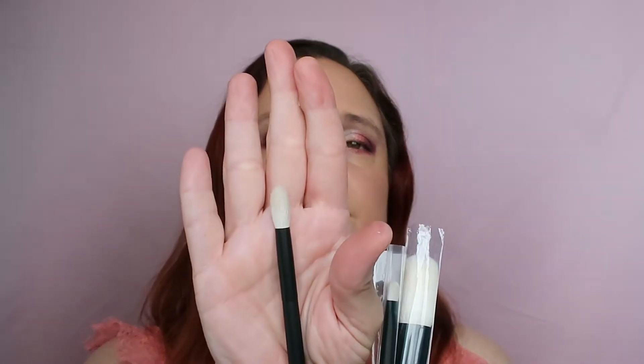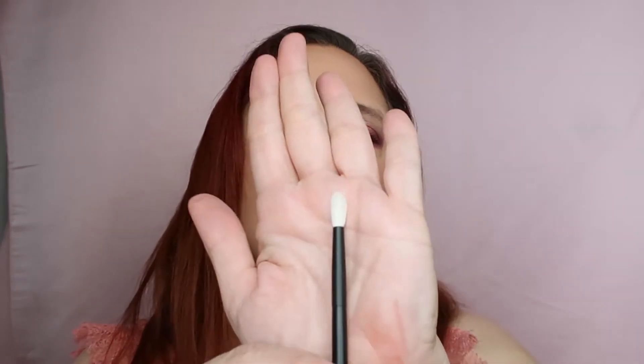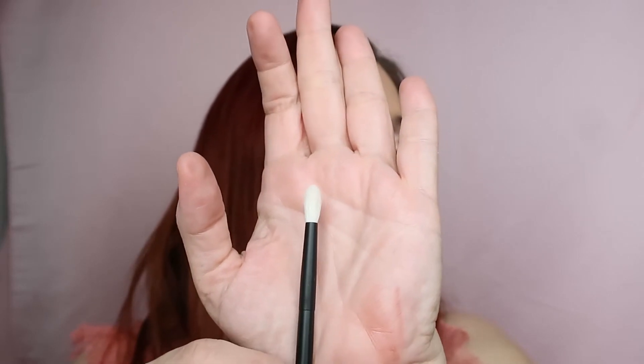So I got three — let's see which ones I got. Okay, I got this one which is number 16. Unfortunately there is no brochure here and I don't remember which one does what. This is number two — this is how it looks like, oh it's so comfortable. Next up is number five — this is a face palette brush. Okay this is so soft, oh my god! Last one — let's see which number this is — this is number 14. This is a cute brush but there's no explanation here.